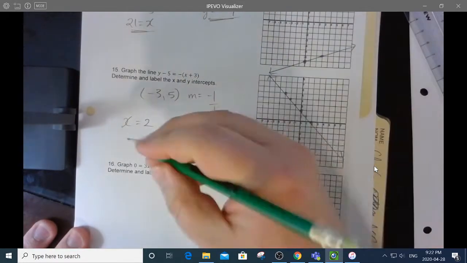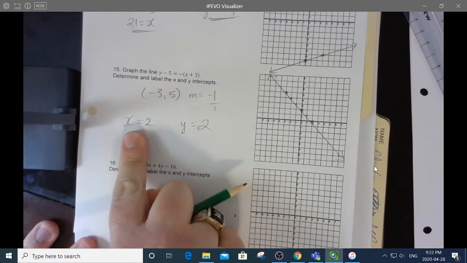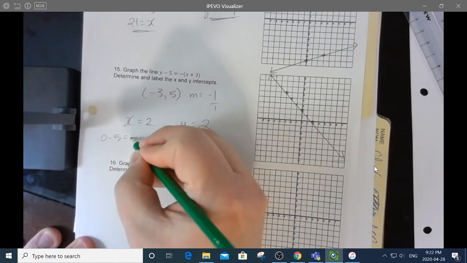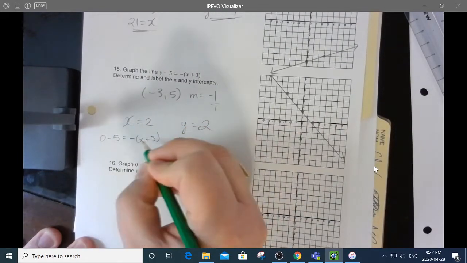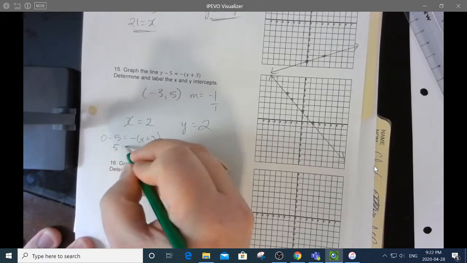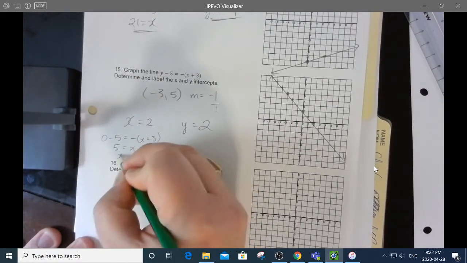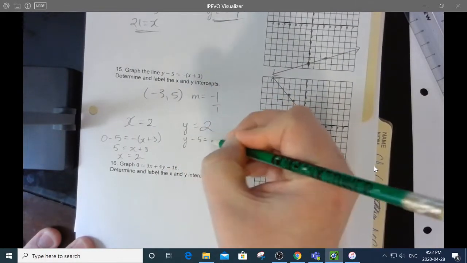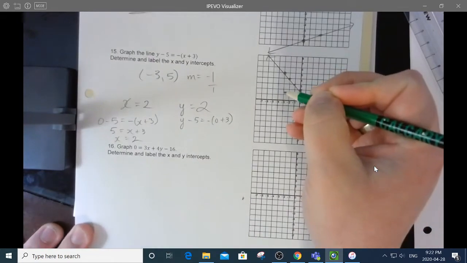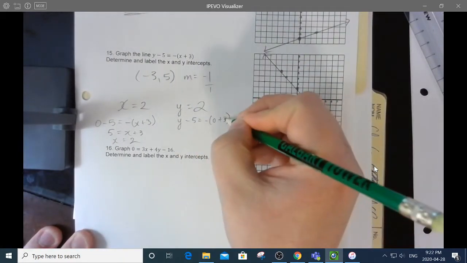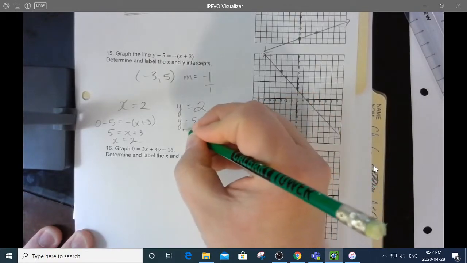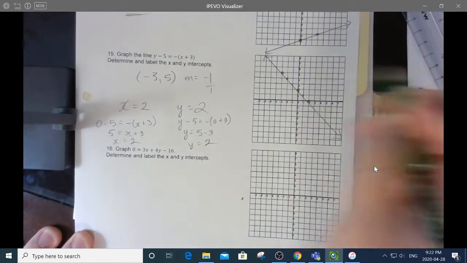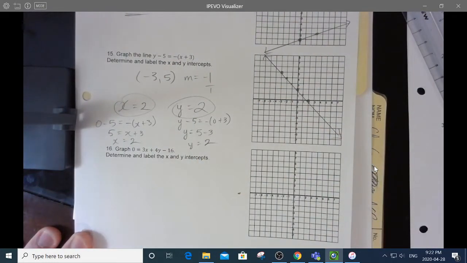Cool. And you could always double check those numbers. Remember, the x-intercept happens when y is 0. So if I put a 0 here, 0 minus 5 equals -x plus 3. So divide both sides by this negative. Move the 3 to the other side, and x is 2. And this 2 happens when the x is 0. This is only something I'd do on a test if I had lots of time. And then 0 plus 3 is 3, but the negative of 3 makes it -3. So y is equal to 5 minus 3, which is also 2. So yep, them's good answers.